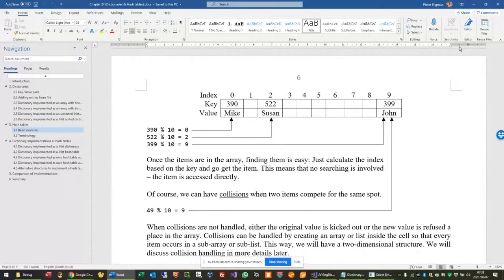Now, one possibility of a hash method, at least for strings, is to look at the UTF values of a character in the UTF table, page 3, 4, 5, 6 in your textbook of last year. There's that table, you remember? Every character has a value in the UTF table. And then add those values, and you get a total for that key that you can use as your hash code. That's simple. There are other more sophisticated, more complicated methods to calculate the hash value. There's also a built-in method that you can use to calculate the hash code. For every object, there's a built-in hash code method that you can also use. But we don't know what's done behind the scenes. So we prefer to do something that we know what's going on. So we often use this one that says, all right, go add up the numbers from the UTF table, and that will give us the hash code.